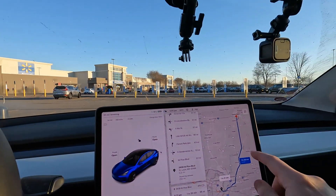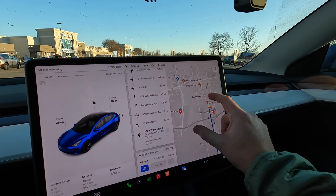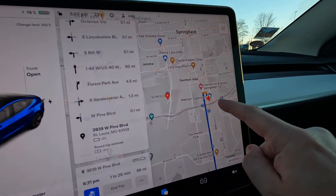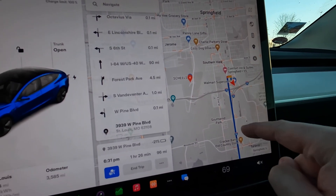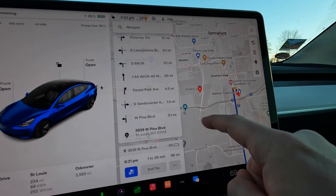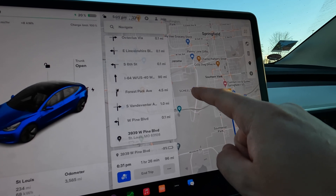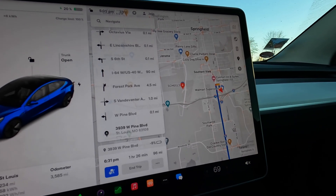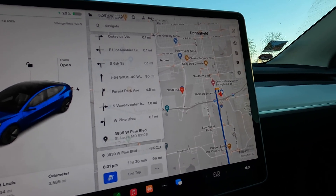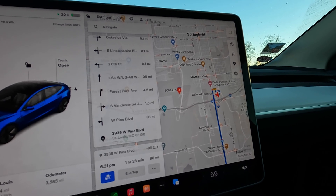Reason two — let's look at this map. We are right off the highway here, and going on 55 South it would have been about another one to two miles to the Tesla Supercharger, so round trip probably three miles out of the way. This can potentially save time if the EA station happens to be in a better location.